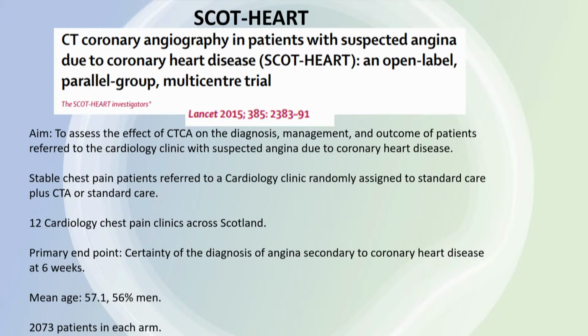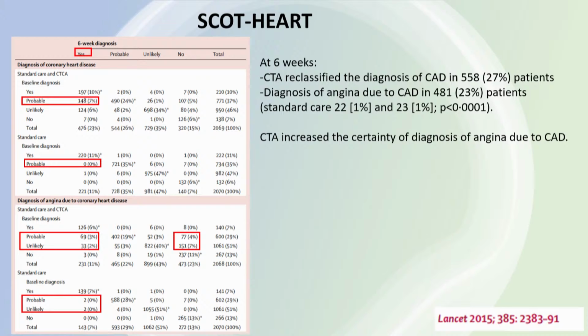A smaller trial than PROMISE, about 2,000 patients in each arm. At 6 weeks, they found that overall there was reclassification of about 27% of patients in the CT arm as opposed to the standard of care arm. And CT definitely increased the certainty of the diagnosis of angina due to CAD. It's a little bit of a busy figure here, but this is how they give the results. Let's focus on diagnosis of angina due to coronary artery disease.